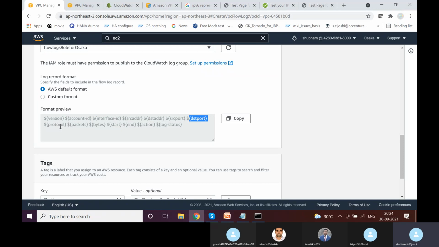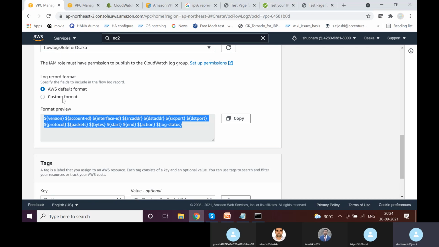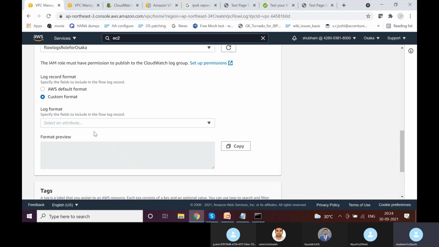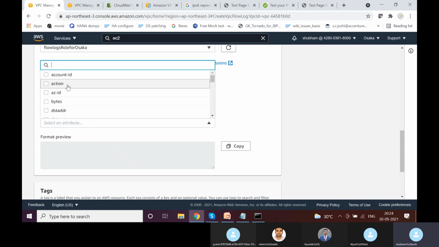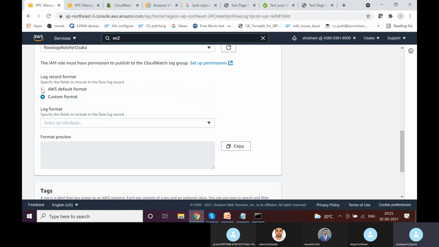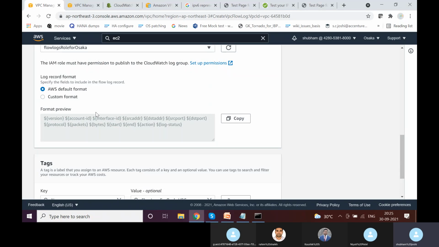Protocol would be like TCP, UDP and whatnot, and then action would be either accepted or rejected. If you're fine with this default format, then we can go ahead. If you want a custom format, you can specify which attributes are relevant for you and select only those attributes. In most cases, the default format is fine.